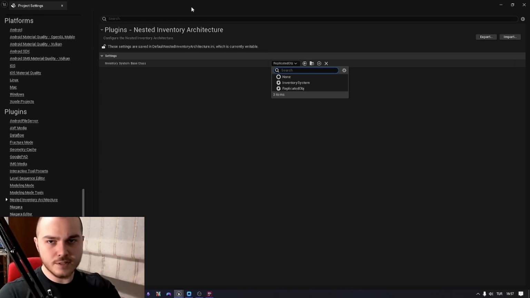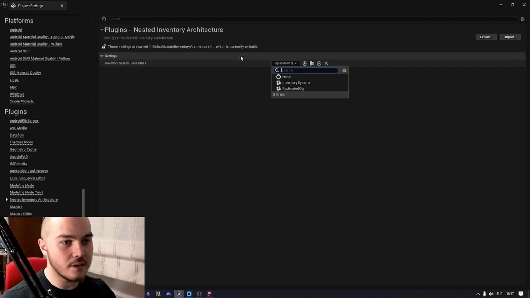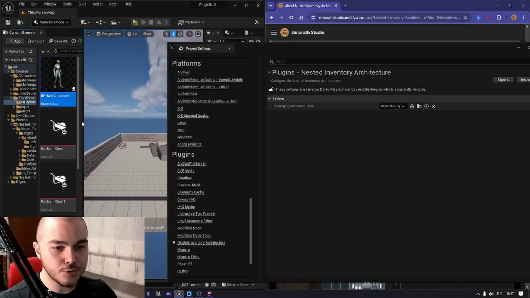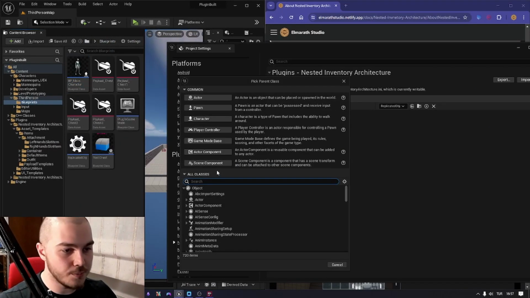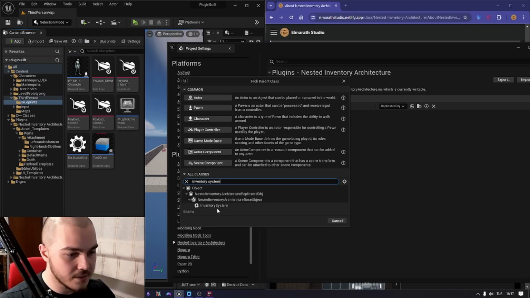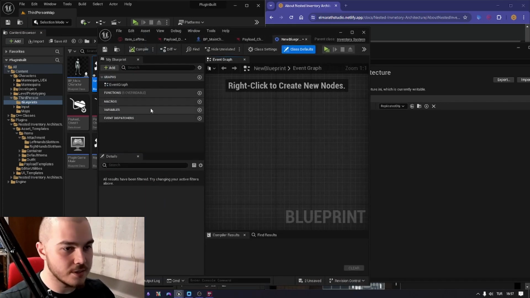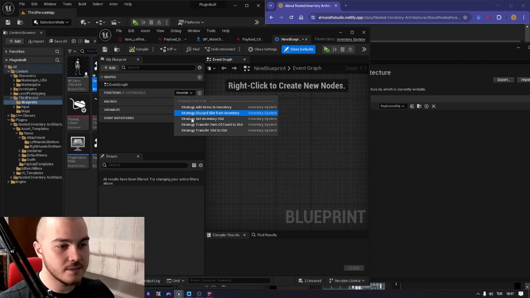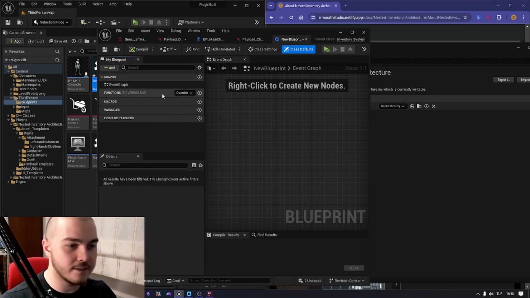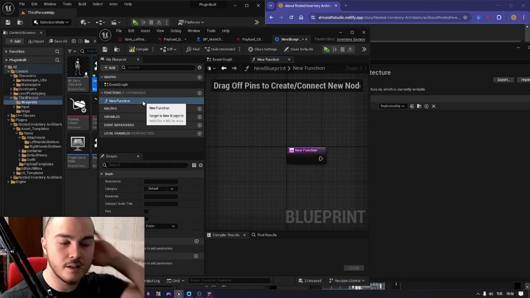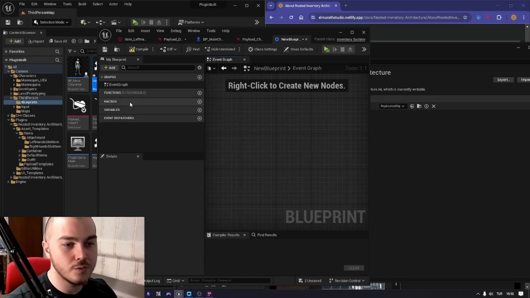By default it doesn't do this, but you can do this by overriding the add to inventory function and using that instead. So it allows you to customize everything, including this. What you need to do is create a blueprint and create inventory system objects and use this instead. By default it has 5 overridable functions and you can override them or add your own functions by casting to your own system.